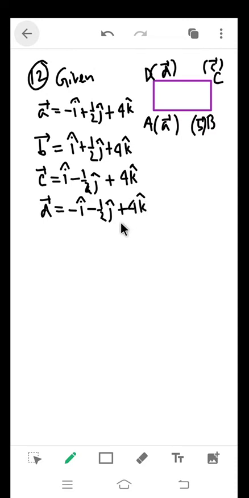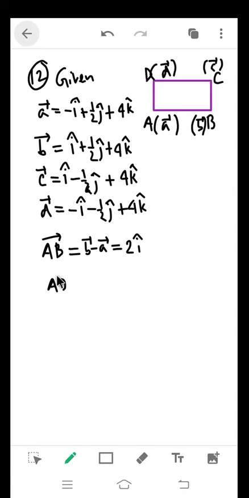तो हमको ये देखना है कि इसका एरिया क्या होगा. देखो एरिया के लिए दो फॉर्मूला है. One, you can go by adjacent sides, and you can go by diagonals. But now I will go for adjacent sides. हमको दो adjacent sides लेना है. एक तो लेना है vector AB. Vector AB means what? B minus A equals what? If you subtract A from B, you will get 2i cap, then half will cancel, 4k will cancel, only 2i will be there.